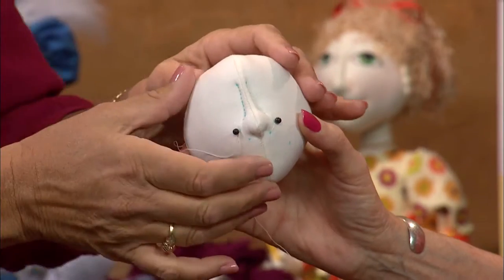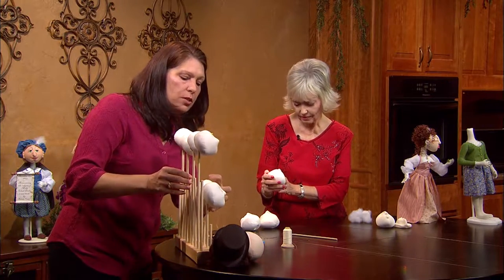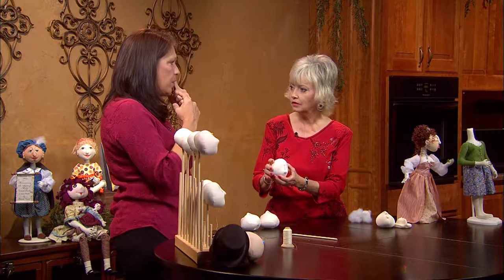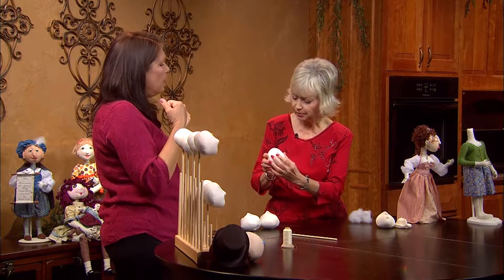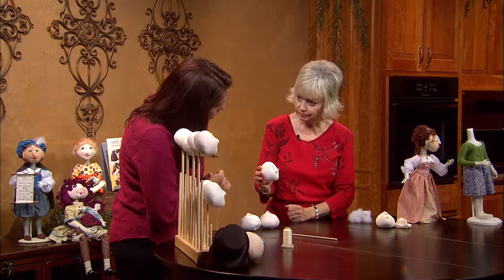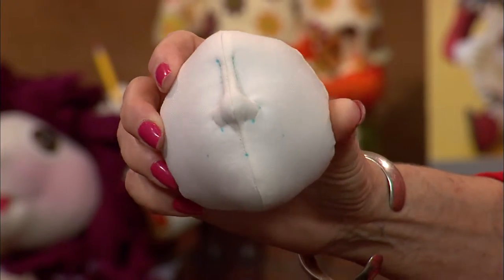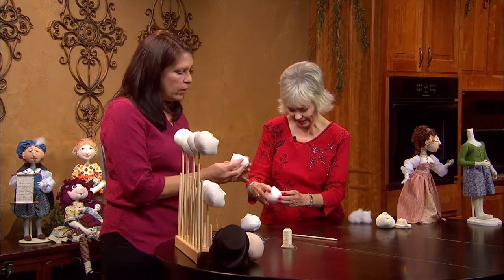When you are pulling your stitches, the most important thing to remember is don't just pull the thread. Push your finger in where the stitch is and pull the slack out. In other words, shape it, because if you just pull it, you could pull a hole in the fabric. So now we've got our nose done. That's a simple nose, but it's a nice nose. And now we will do the smile.